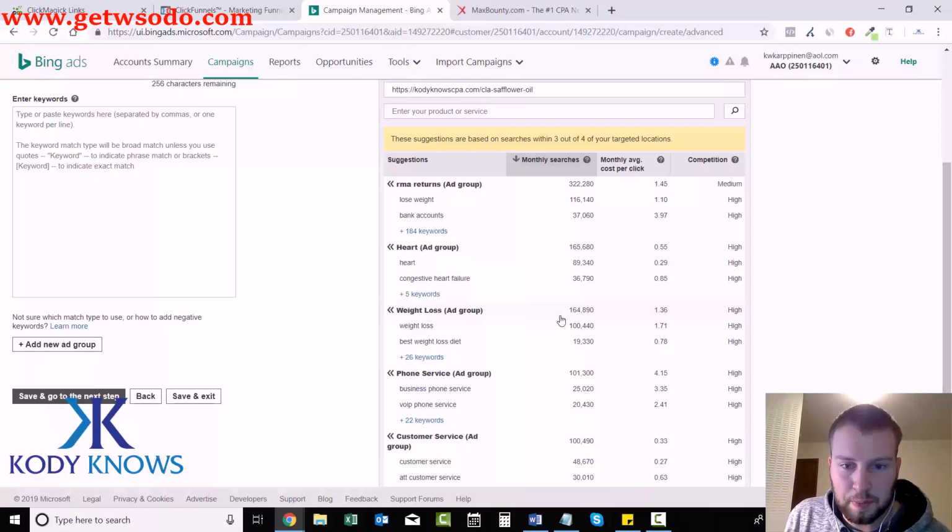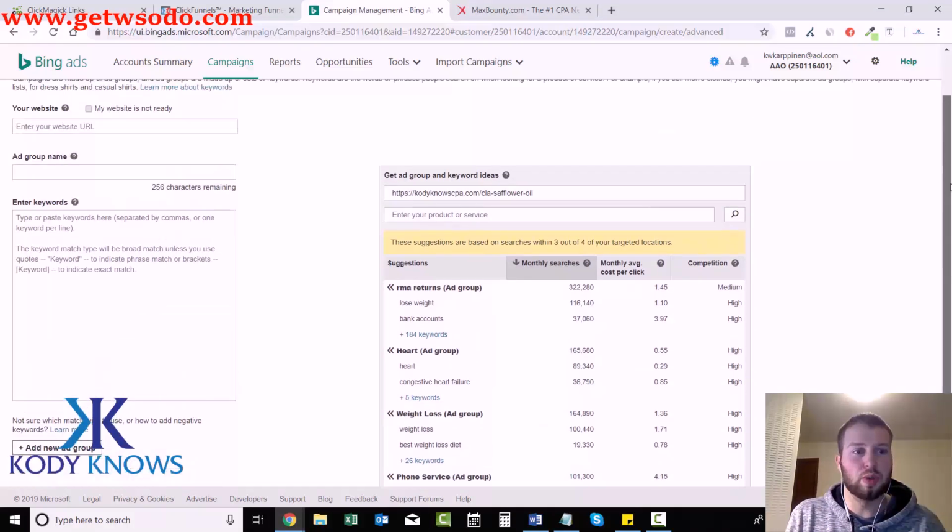So weight loss, this ad group, and you can see the monthly searches, the average cost per click, and then the competition. As expected, the weight loss ad group is very high. The average cost per click for this is $136. Doesn't mean you have to pay that. It just means it's the average. So you could still get 50, 30-cent clicks from it, but you won't receive as many clicks because it's so competitive. That is a good one to start with.